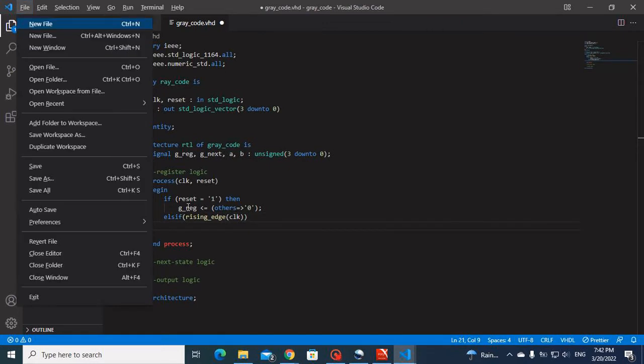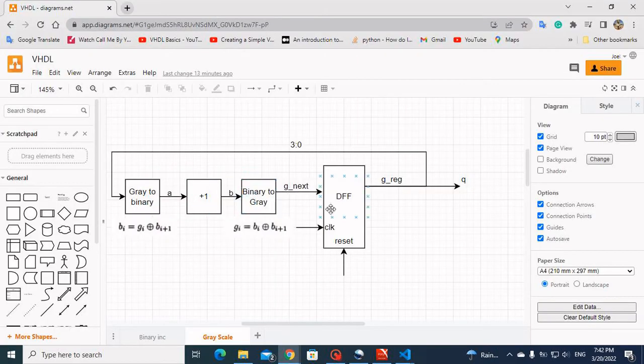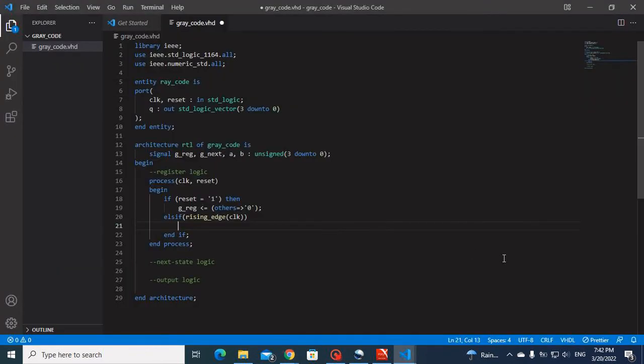Right, so let's first of all close our if. So if we have a rising edge, then we pass along our next state to be our current state. So then we say that our current state will be next state.